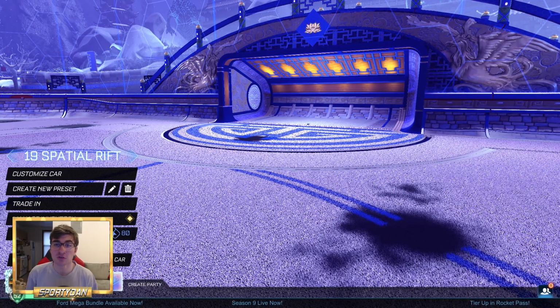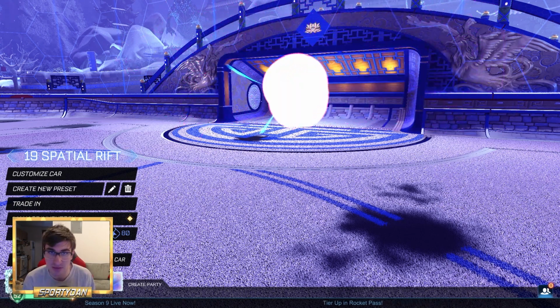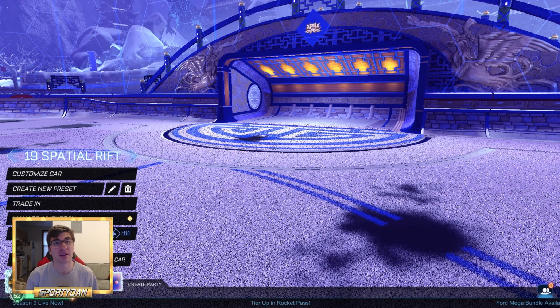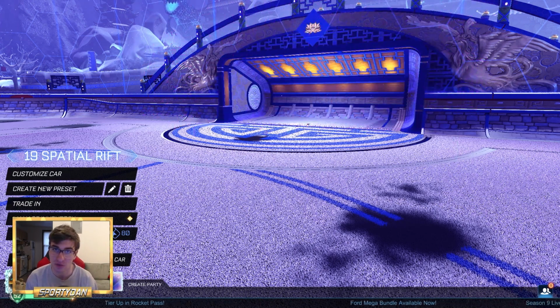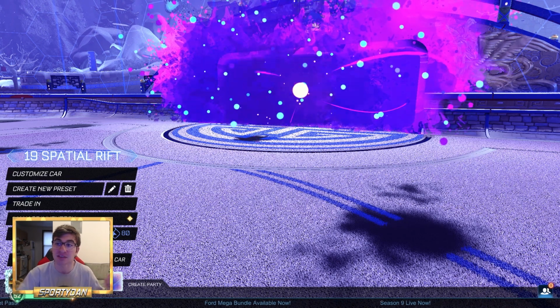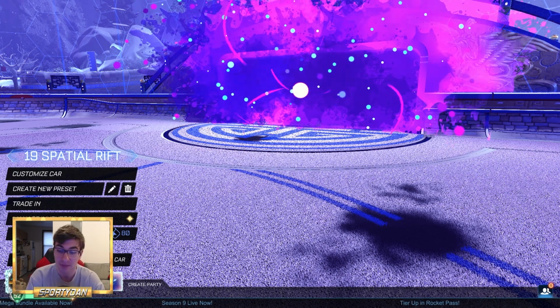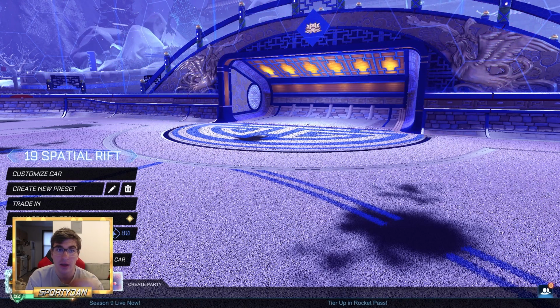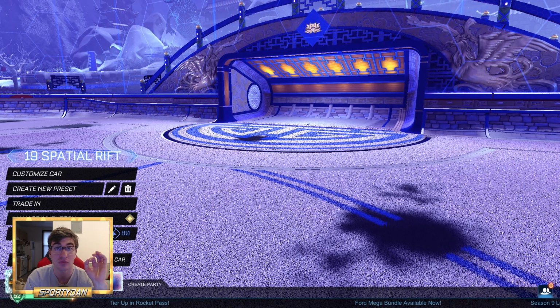All right, Spatial Rift at the number 19 spot, and I think that's how you say it. I'm sorry if it is wrong, but this deserves the number 19 spot because it is a very clean, cool-looking goal explosion. It's very clean as well. So obviously the goal explosion happens, and it surrounds not only just the goal itself, but the entire thing. Honestly, such a cool goal explosion. Not much to say about this one. I did have high hopes with it, though, when I did see the name. That's the only reason why I think it really deserves a number 19 spot, is because I actually had a lot of high hopes.